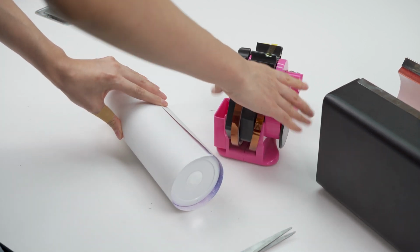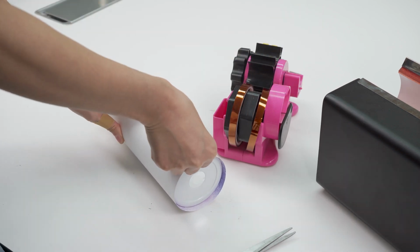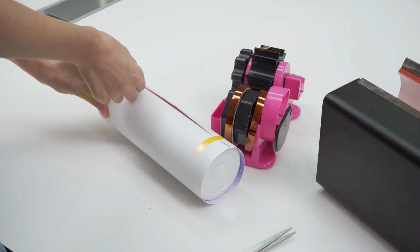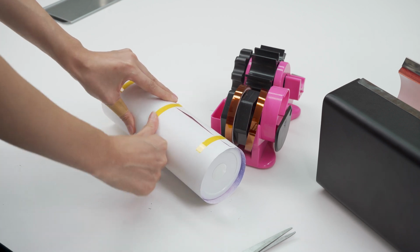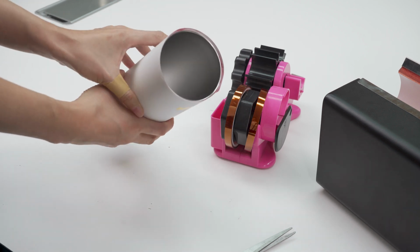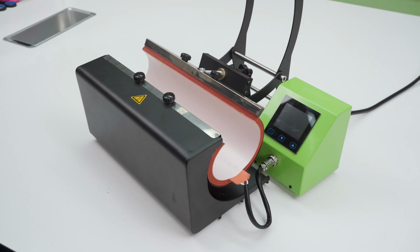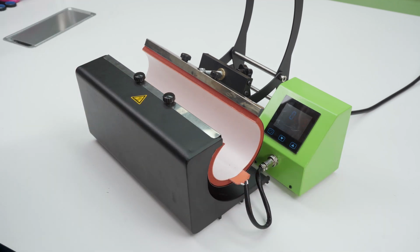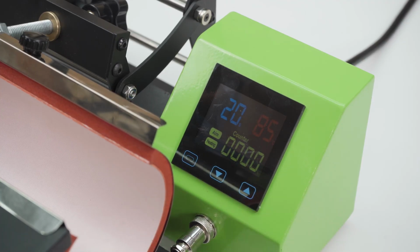Wrap the paper around the tumbler and fix it with heat tape. It is recommended to fix both ends and then the middle. Note that the paper must be wrapped very tightly. And a 1 to 2 centimeter gap must be left at both the top and the bottom side of the paper. Turn on the machine. Set the printing parameters: 175 degrees Celsius and 20 seconds.